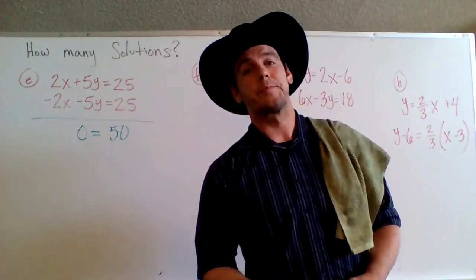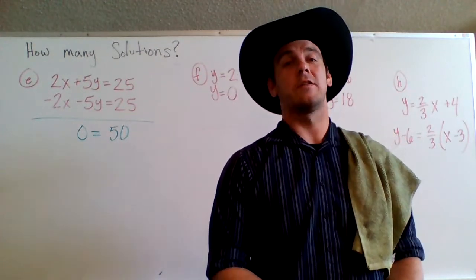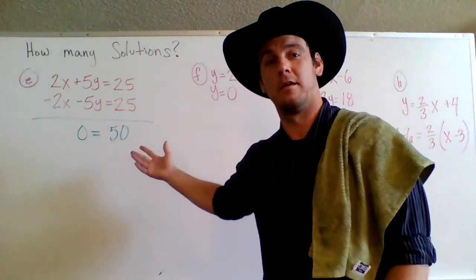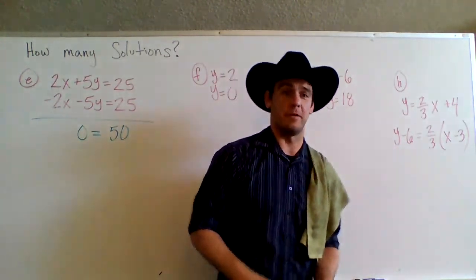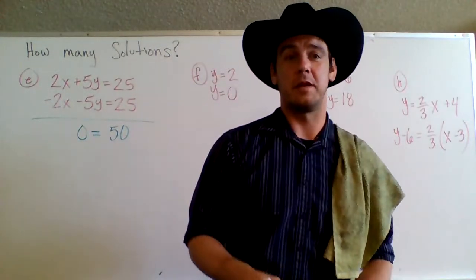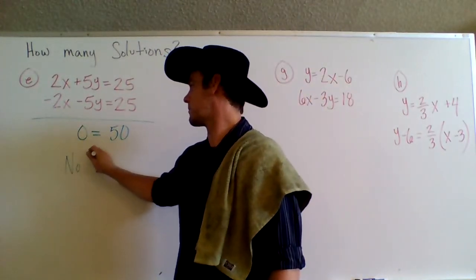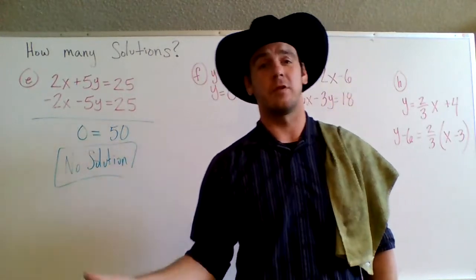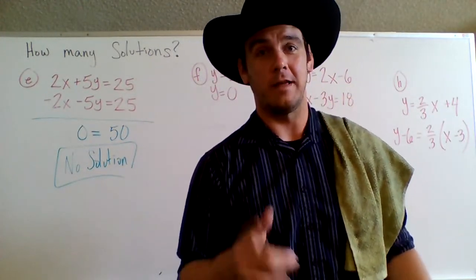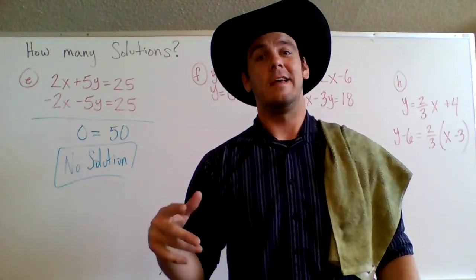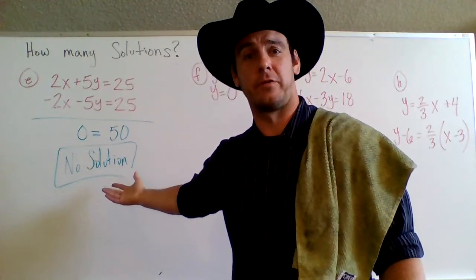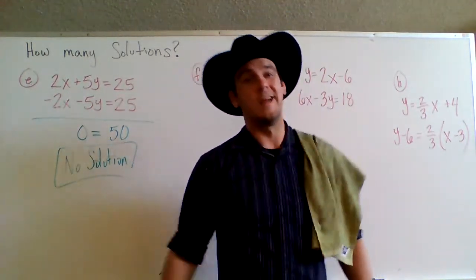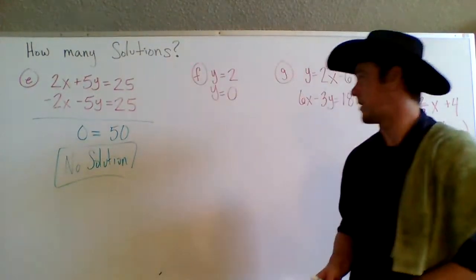Okay, so remember, no solutions and many solutions, your x's and y's are going to disappear. When that happens, it's going to be either a true statement or a false statement. This is a false statement. 0 does not equal 50. Okay, so that's going to be no solution. Okay, so if you go ahead and try to solve for x and y every single time, if you get an answer for x and y, that's, like I said, one solution. Okay? If your variables cancel, false statement, that's no solution. Okay, if you're solving and both of your variables cancel and you're left with a true statement like 0 equals 0, that's going to be many solutions. Okay, so just keep that in mind.